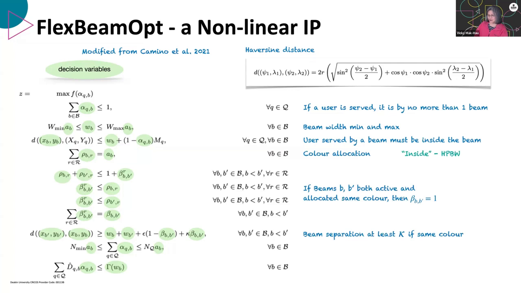The next lot of constraints are to do with the coloring part. We have a lot of logic constraints to capture the fact that if we have two beams colored the same color, it's going to be given one for beta B, B dash. Then we use this constraint here to ensure that if there are two beams colored with the same color, they should be at least a certain distance away. Then we have some cardinality constraints and a NASAP constraint. I'm going to talk a little bit more about the NASAP constraint later on. That's to capture the beam capacity, which has a chicken and egg kind of property.